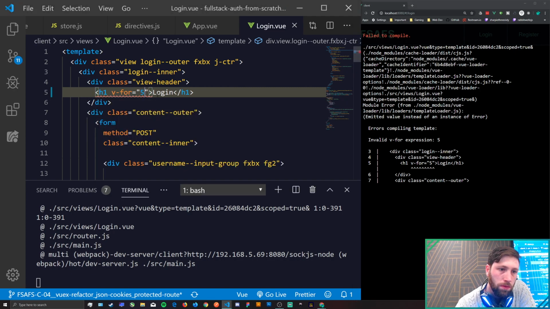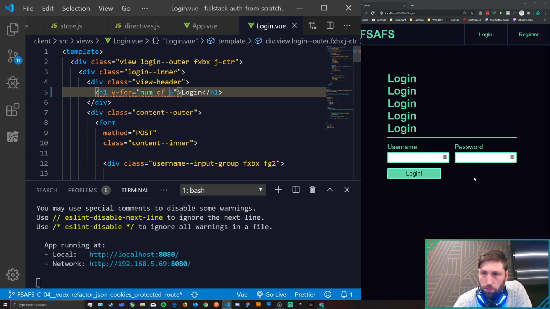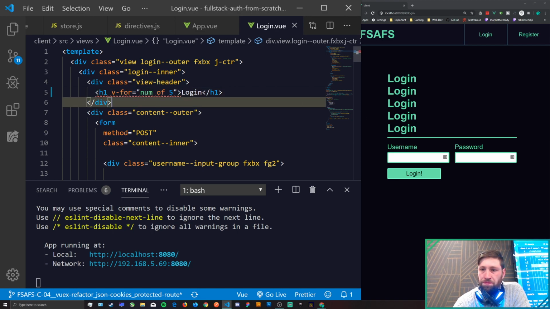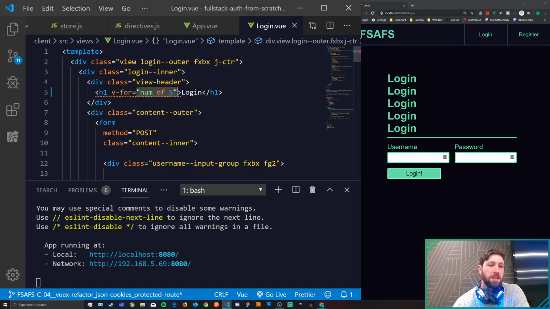Okay, so there we go. You can see that this v-for duplicated login 5 times, and this is based on the expression that we passed into it.